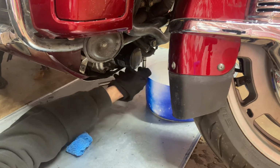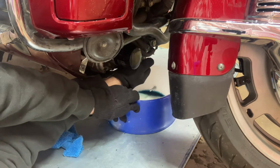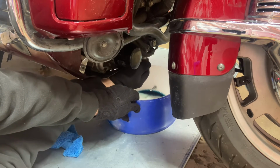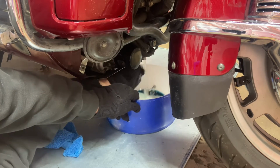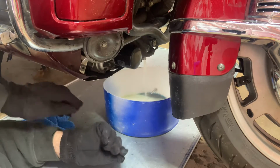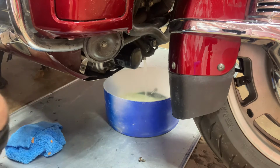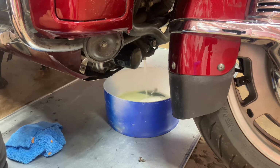And we'll break our drain plug free again. Now this is going to be hot, so you gotta be mindful of that. Try to keep it pushed in while you take this out. Try not to burn yourself because it is hot. There we go. You can see the steam coming off of it. We're going to let that run all the way out.